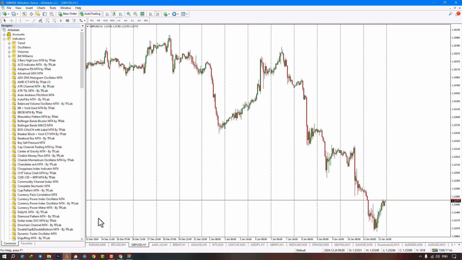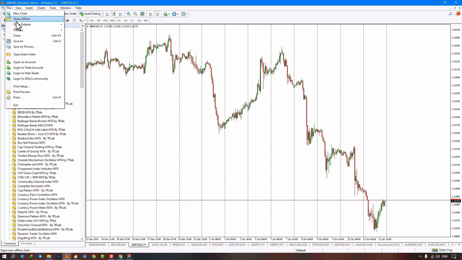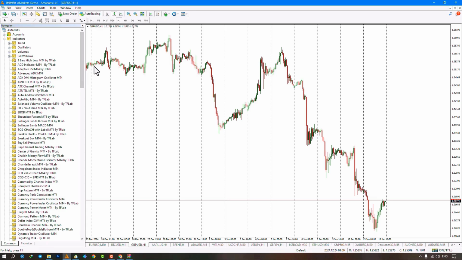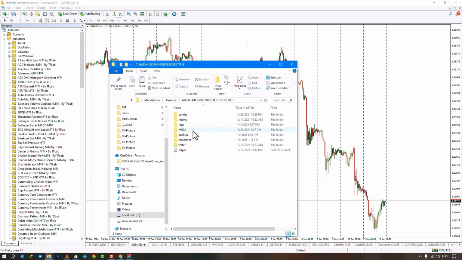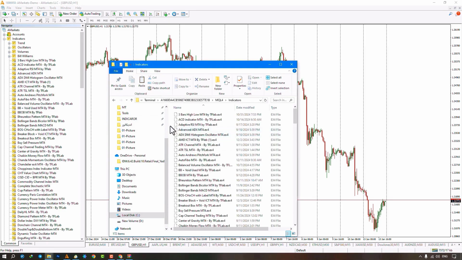Access MetaTrader 4. Open Data folder from File tab. Navigate to MQL4 and Indicators folders. Add the file here. Right-click in Navigator, select Refresh to add the indicator, drag the indicator onto the chart to run it. It identifies BPR and SFB limits.